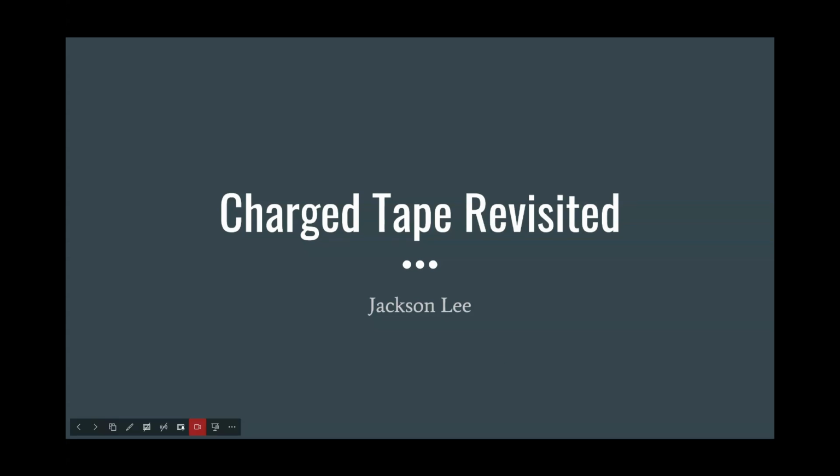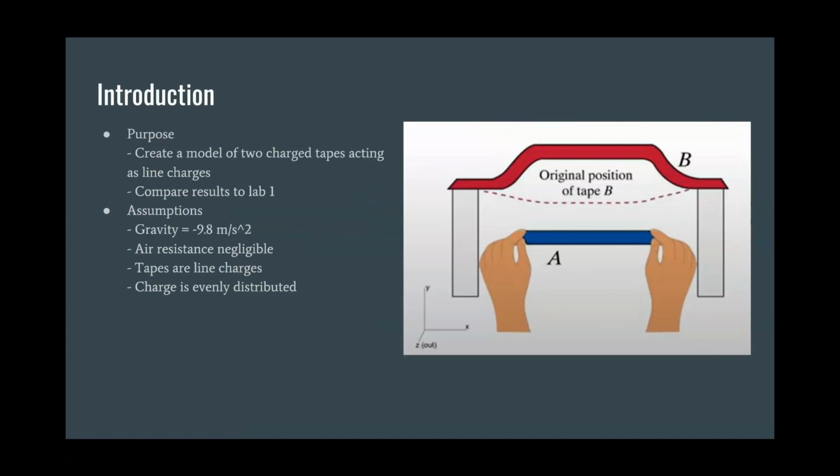Hello, this is Jackson Lee, and this is my Lab 2 for Physics 2, Charge Tape Revisited, which is a variation on the past lab, which was charge tape. So the purpose of this lab was to create a model of two charge tapes acting as line charges, and then we are going to compare the results I get here to my results from lab 1.